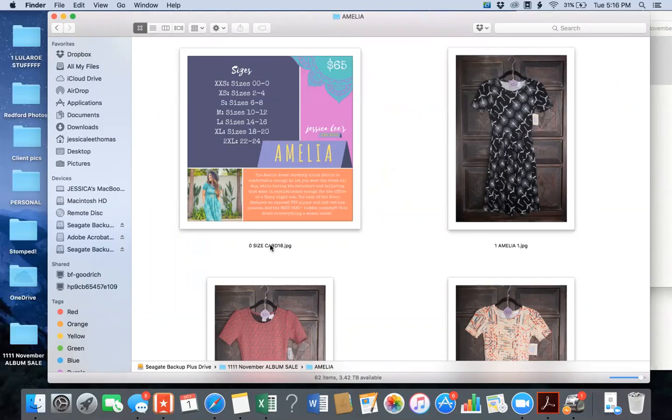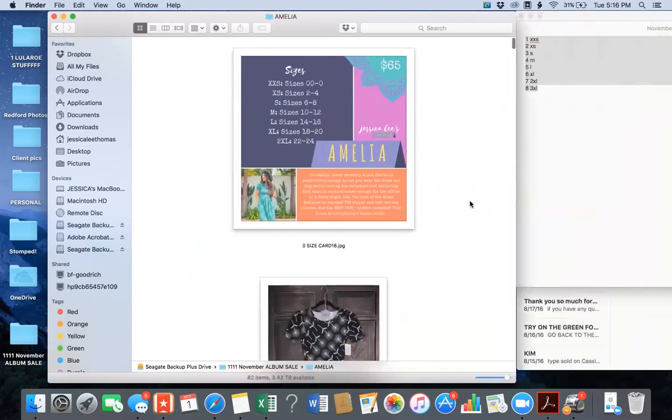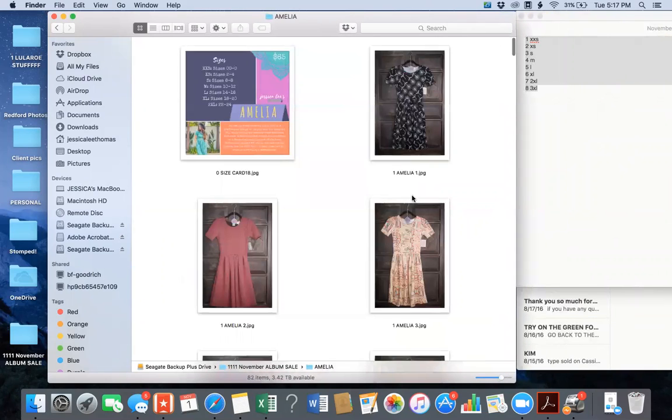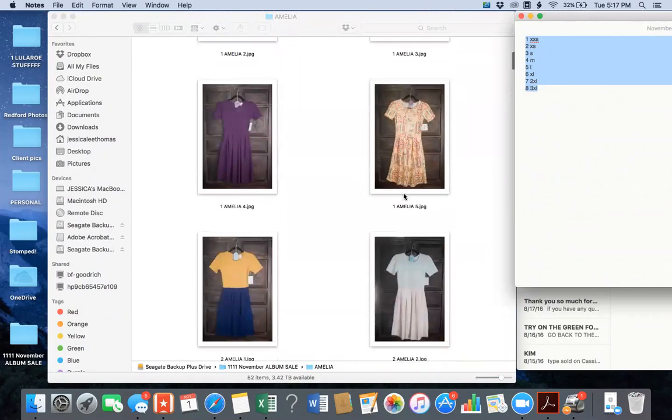If in this album I start it with a 0, it'll always be the very first thing that comes up in my organization. So what I did for extra smalls is I named them, and you can see, I'll scoot this over here. You can see that extra smalls are a 1. Oops, there you go. They are all a 1. And I'll show you how I do this in just a second.